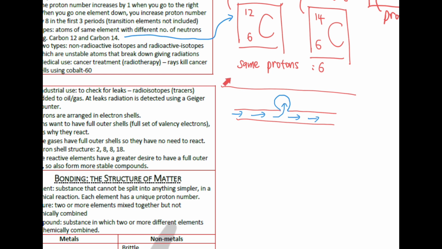After that you use a Geiger counter. A Geiger counter is used to detect radiation. So you move the Geiger counter along to check where the leak is. The Geiger counter will count the radiation. Of course it will be high at this region because there is a lot of radioactive substance here. So the Geiger counter will count very fast and show higher readings. From there, you will know leaking happened at this particular part. That's why we use a radioactive substance: it gives out radiation so that humans can detect which part has the higher reading, showing that the leak is there.